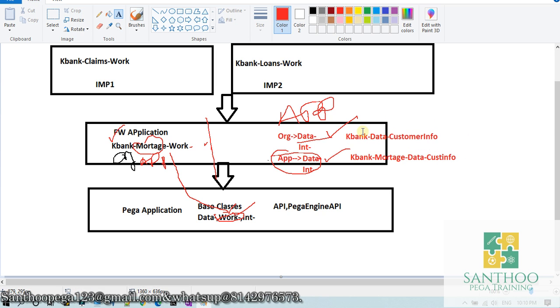Okay, so whenever we are developing the code or implementing our logic, we need to choose where to implement our code. We need to choose the layer, I mean the proper class, where we need to maintain our code. So this is what we need to look at.